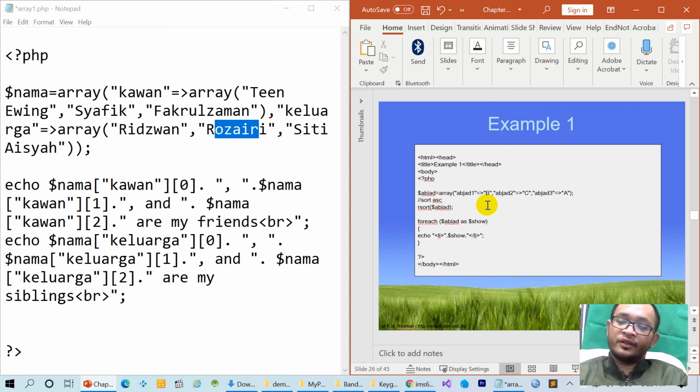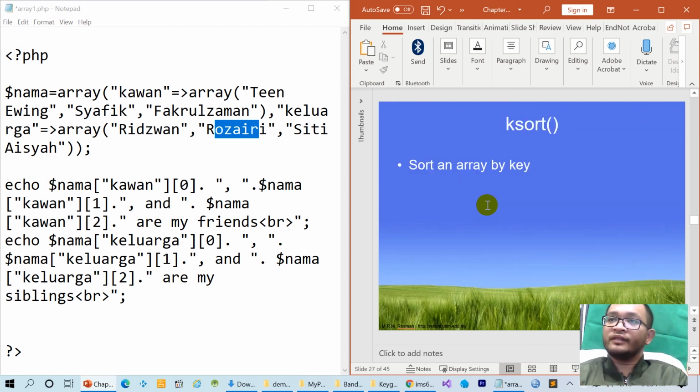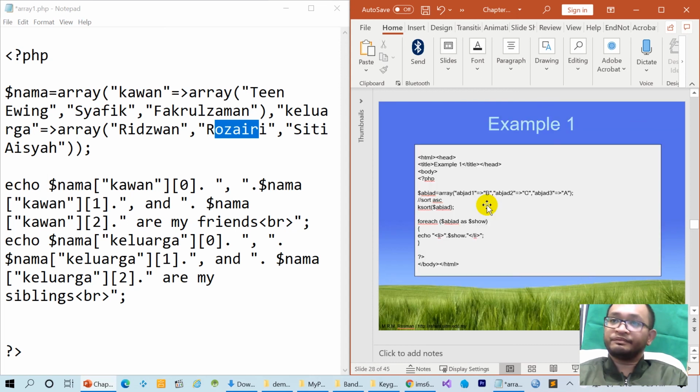You can try the example on your own. Then ksort sorts an array by key. By key means object 1, object 2, and object 3. When we use ksort, it will be based on this name, so the first would be object 1, then object 2, and object 3.